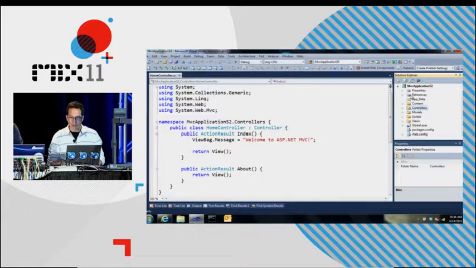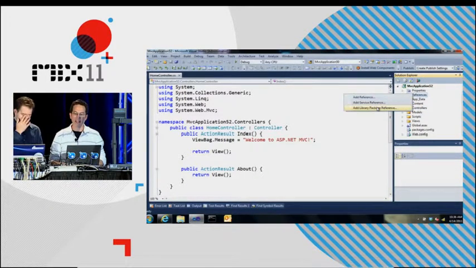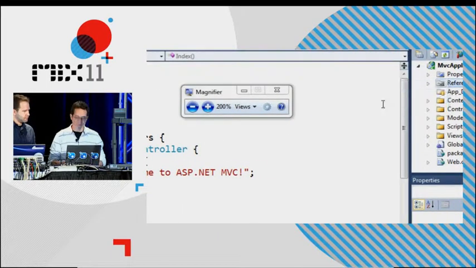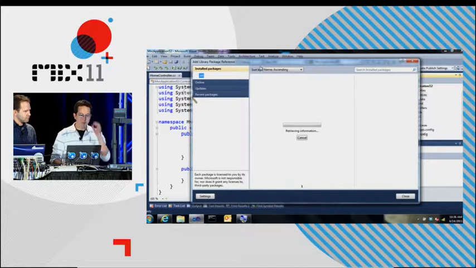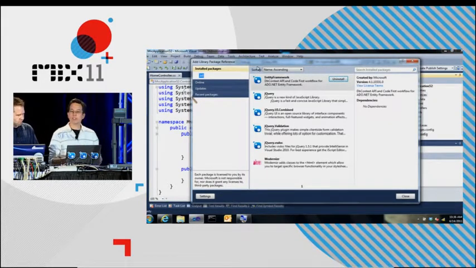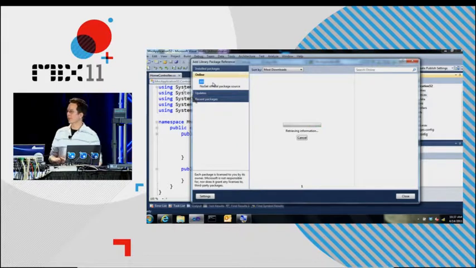So what I'll show you here is what the dialog looks like. If you right-click on References and click Add Library Reference, that's the 3rd option there, pretty easy to see. It brings up this dialog that looks very similar to the Visual Studio Extension dialog. The difference is that the extension manager adds extensions to Visual Studio, whereas this adds extensions into your project. And they look similar because they're basically the same code. Yeah, we just stole their control and built on top of it.